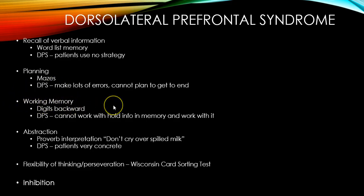We say they have problems with working memory — the ability to hold information in memory and work with it. One neuropsychological test is digits backwards, where you give someone a list of numbers and ask them to repeat them backwards. For example: nine, four, three, six, two — and the person must say them back in reverse. That's a hard task for anyone, but patients with dorsolateral prefrontal damage really can't do it.